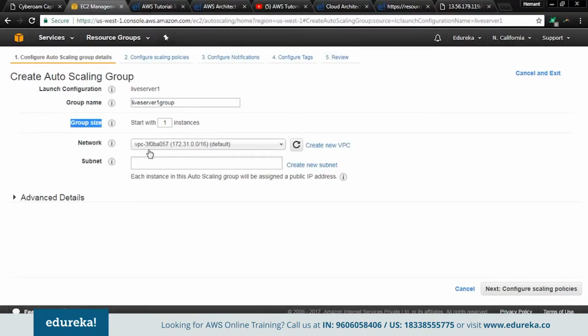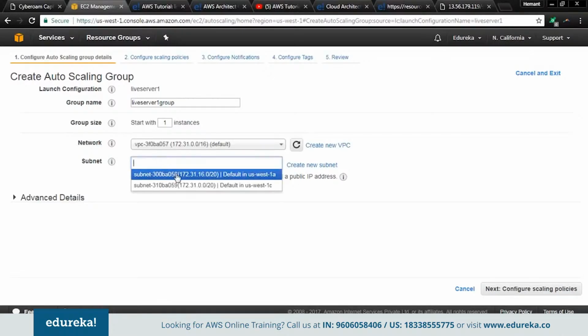And remember guys, this is the most important part. When you are creating a launch configuration, ensure that you're doing it in your default VPC to be on the safe side, because there are a lot of settings that you have to do if you create a VPC on your own, and that becomes a hassle. If you accidentally delete your default VPC, which I did, you have to contact the AWS support team and they'll help you out with it. They'll basically create one for you. You cannot create one on your own. So always ensure that you are in your default VPC whenever you're creating your autoscaling group.